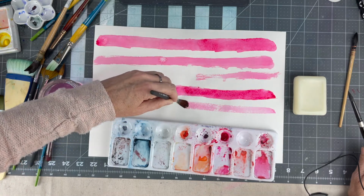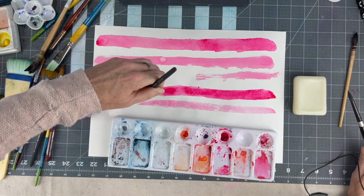So you see, I haven't even done a second line yet, and I'm running out of paint. The downside to an animal hair brush is that it has very little snap. And by snap, I mean when it's wet, the way that the bristles bounce back.